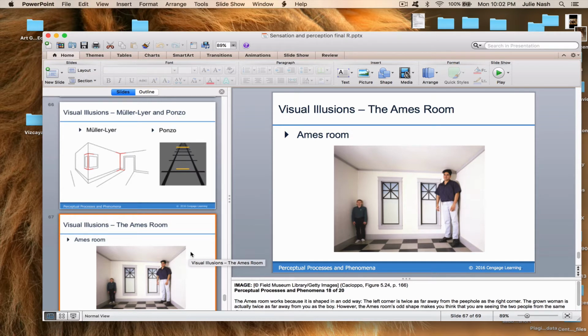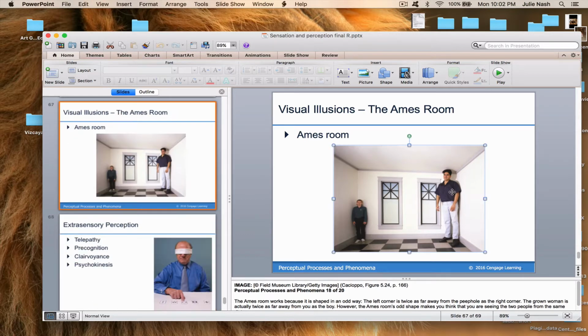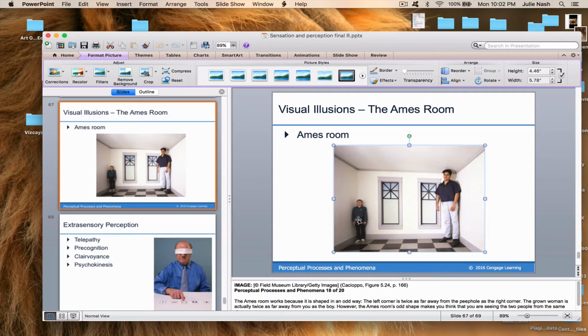Okay, this room is famous, right? This is an illusion that someone built this room to make it look like this guy is totally giant and this guy is tiny, but in actuality, if you look down at this line right here, it is actually coming forward like this. So this guy is much closer to us than this one is, but it doesn't look that way because of the way they created the room to give us that illusion.